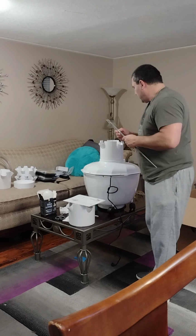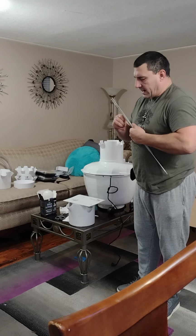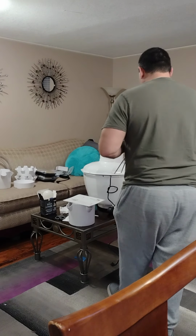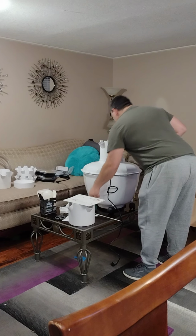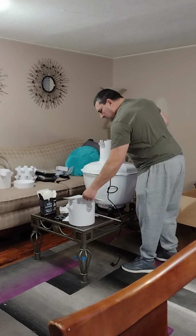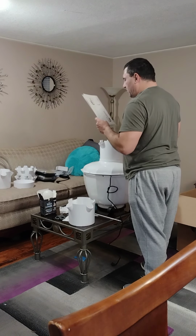This thing, it doesn't seem to me, of course, I'm not the end-all be-all, but so far, with how solid this base is, unless you were to pick it up and throw it down or smack it with a hammer really hard, I don't see that it would be leaking for any reason, which is good, because if you're renting a place, you obviously don't want to be causing damage in the home.